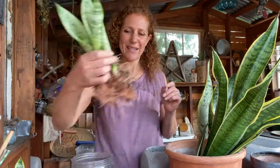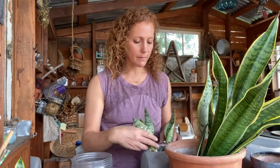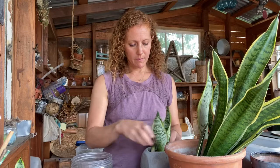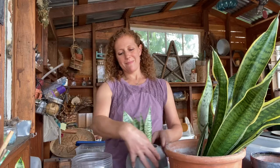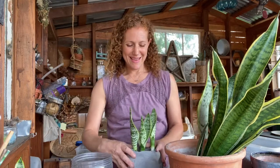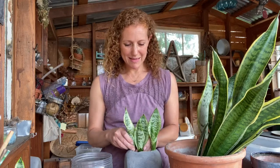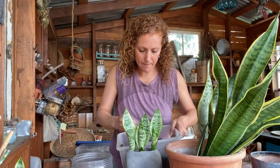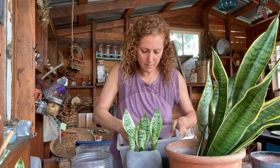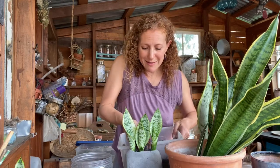All right. Kind of like them all three next to each other, like little triplets or something. Adorable. And now for soil. This one's probably faster to just use my hands.